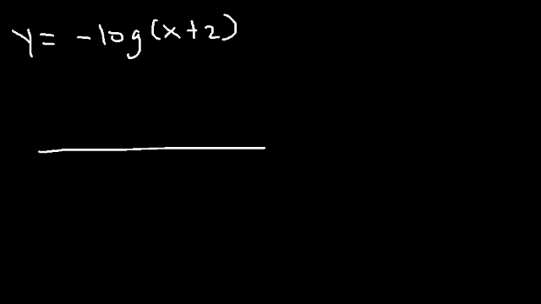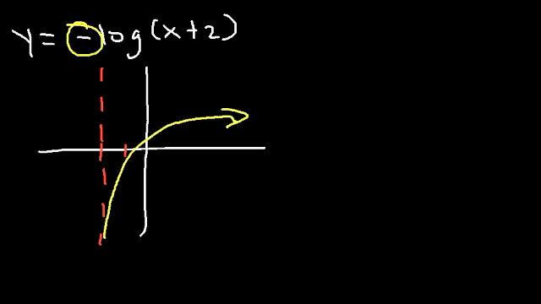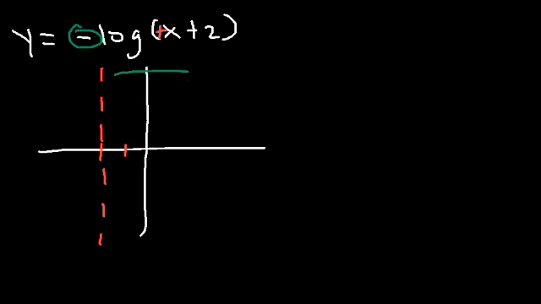Now what about this one? Let's say if we have negative log x plus 2. Let's draw a rough sketch of this graph. So the vertical asymptote shifts 2 units to the left. And if we had positive log x plus 2, it would look like this. But putting a negative in front of it, it's going to reflect over the x-axis. So we have a positive x value, a negative y value. So it's going to go towards quadrant 4. Here x is positive towards the right, y is negative as you go down. So the graph is going to go this way.